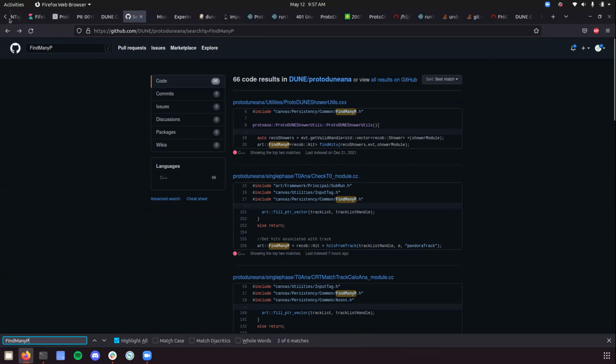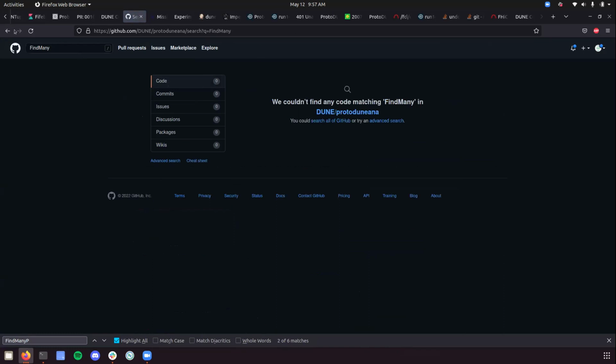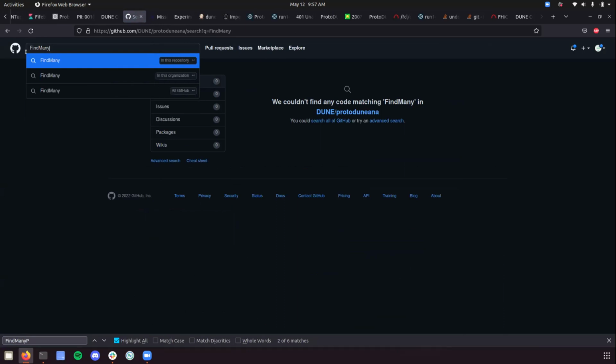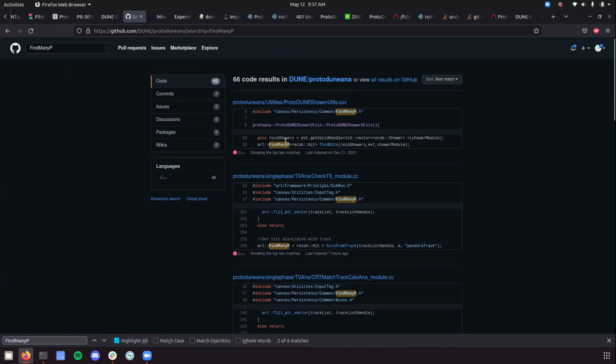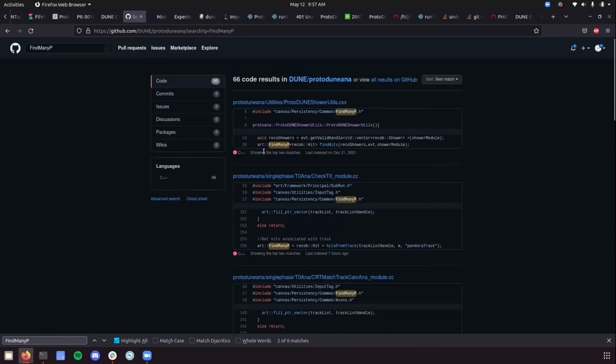One issue is that sometimes I found that if you don't get it exactly correct, for example, if I leave out the P from findManyP and just say findMany, it doesn't find it. So that's one slight issue, is that it has to be a whole continuous word, separated by maybe special characters, and it will find it, but it has to be exact. So that's one caveat to this, is that it's maybe a little quicker, but it's only quicker if you know exactly what you're looking for.